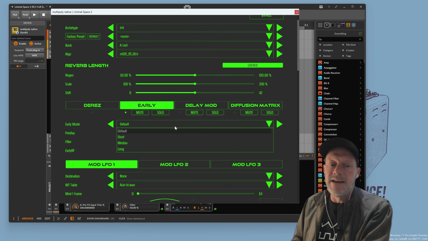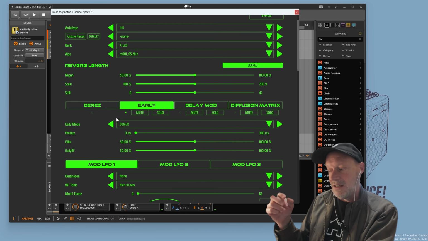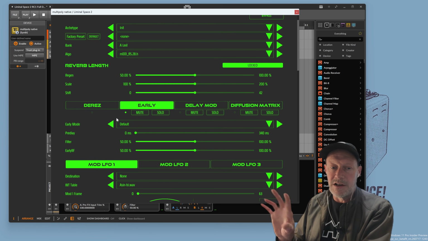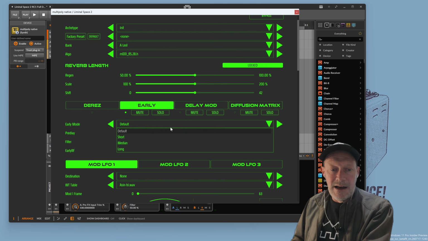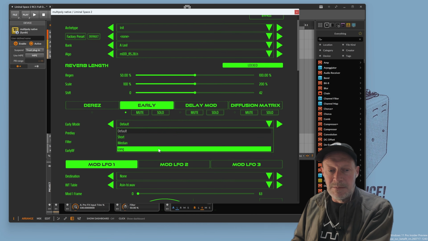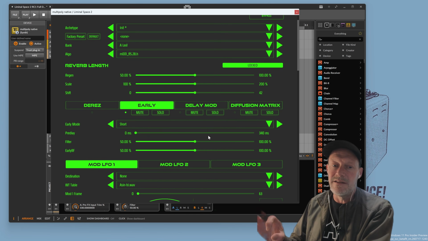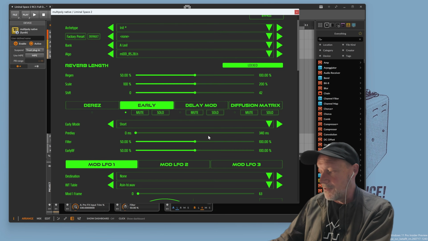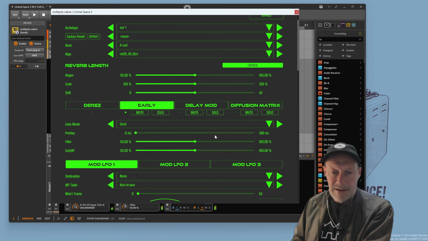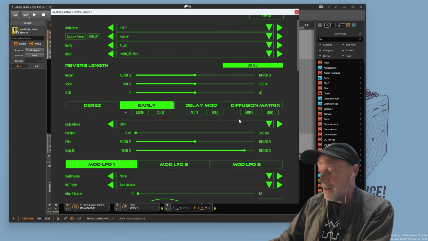Just like in Liminal Space 1, there is a default mode, which is the kCosmos original configuration of the early reflections delay lines. But you can also select the short, medium, or long options here. Short selects the shortest delay lines to be the early reflections. And I don't know that you can really hear a lot of difference here.